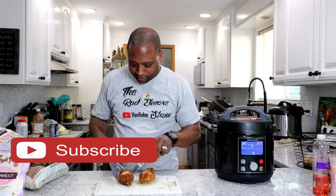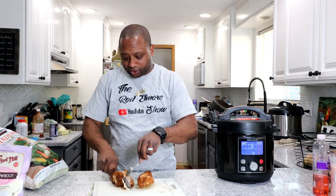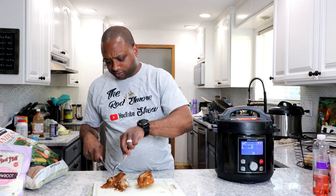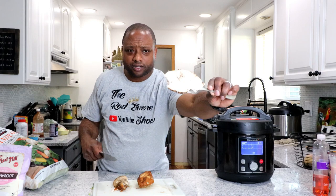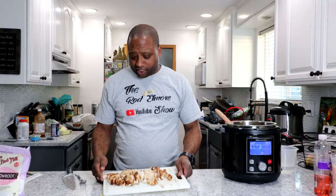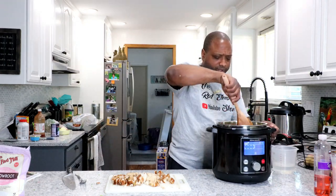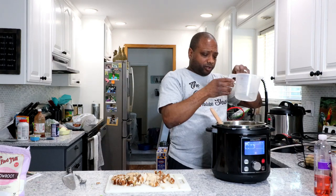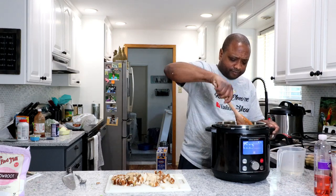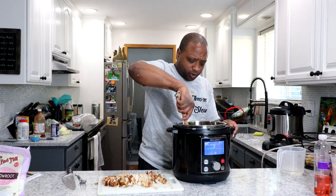We're going to go ahead and cut our chicken. It's had time to rest for a little bit, so we're going to cut it so we can add it back to the pressure cooker. It's actually really juicy. We got the chicken all nice and cut up. We're going to take our spoon and mix this up. You may find that you need to add a little bit more liquid to it, and that's perfectly alright. Start with a half a cup of water or so — just a little bit — put it in the bottom of that, just so you don't scorch the bottom of your pot or pressure cooker.